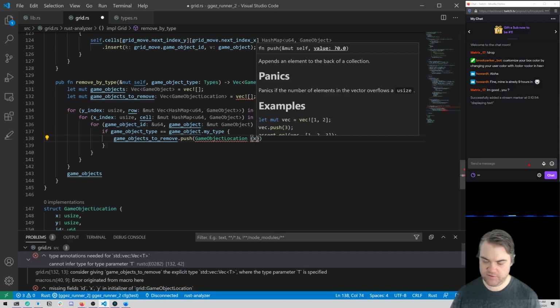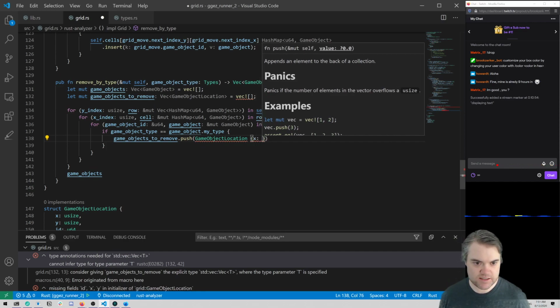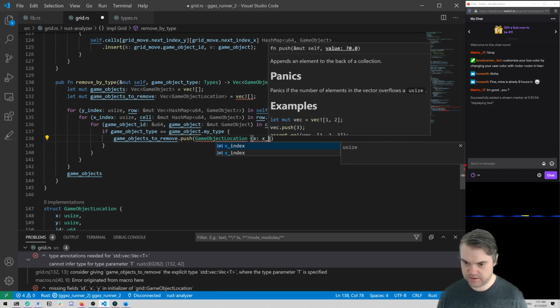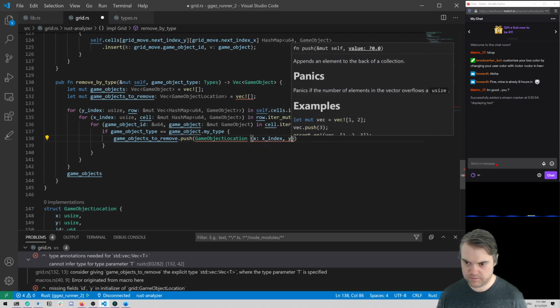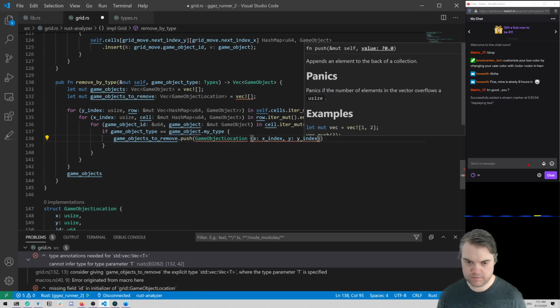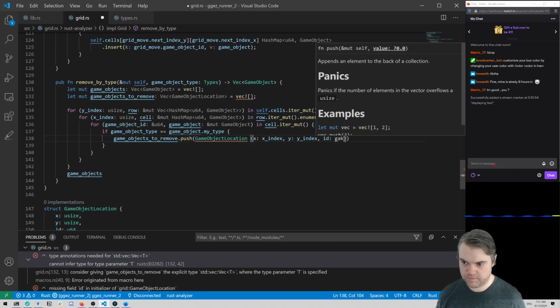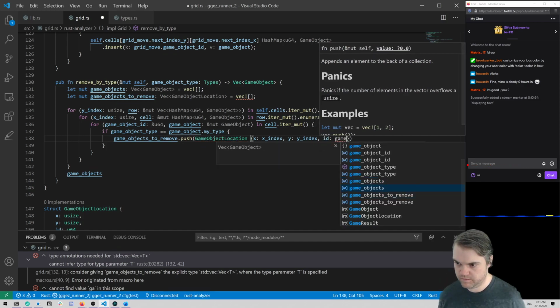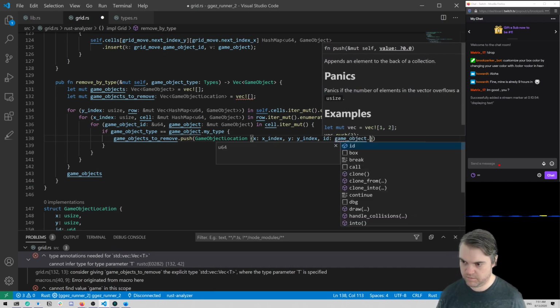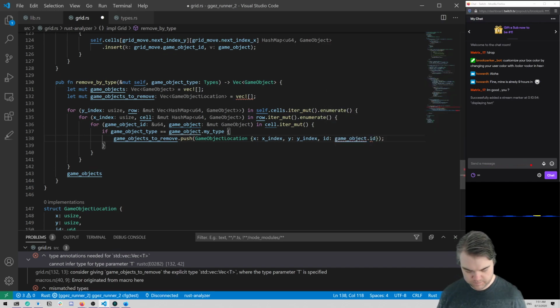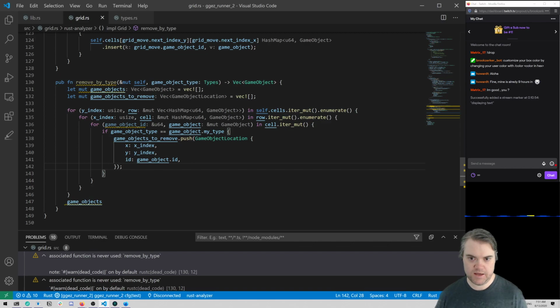All right, so we're going to have our X, which is the X index. Okay, now I have a vector of these game object locations after this entire loop.